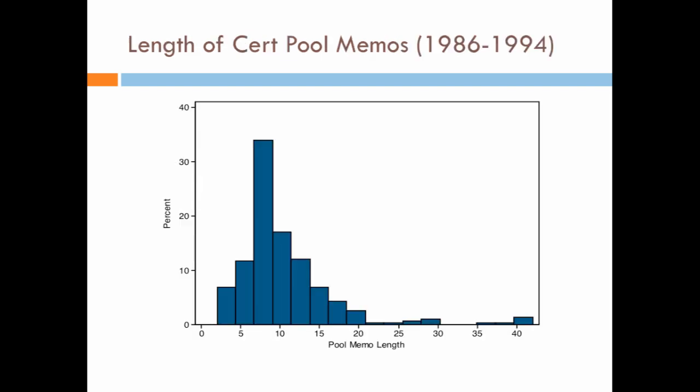While it might seem possible to gain a lot of insight from clerks' pool memos alone, clerks invest a lot of time to thoroughly summarize and analyze the case to bolster their recommendation about whether to grant or deny review. There's a lot of pressure on clerks to get it right, because if they recommend a case that isn't ripe for the court to hear, for example, the justices can still DIG it, which means that they dismiss the case as improvidently granted.